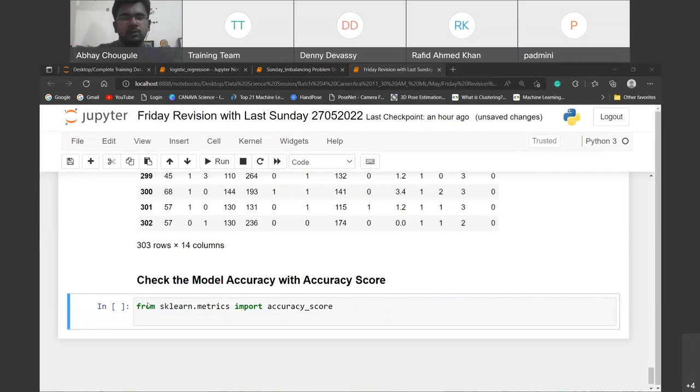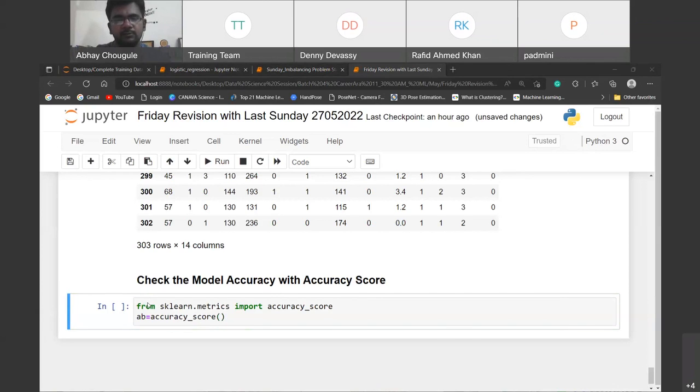Right? So we have to check the accuracy. Then AB equals accuracy_score, into the bracket. What do I have to pass?